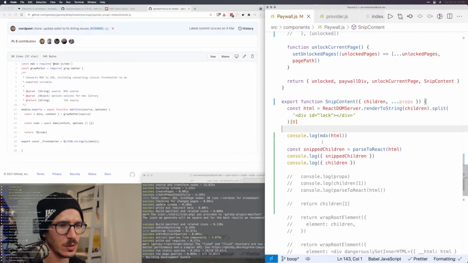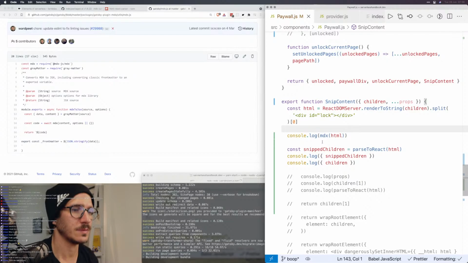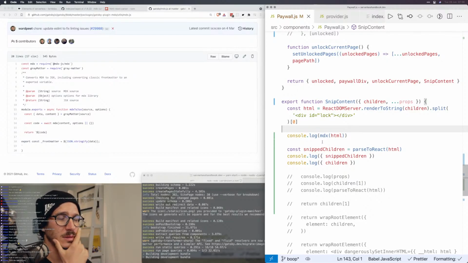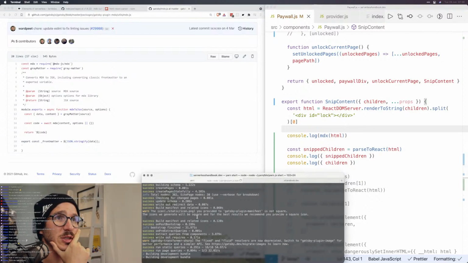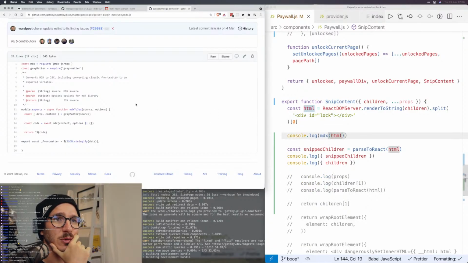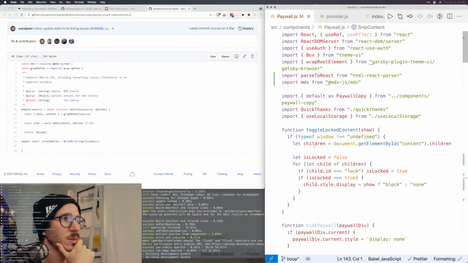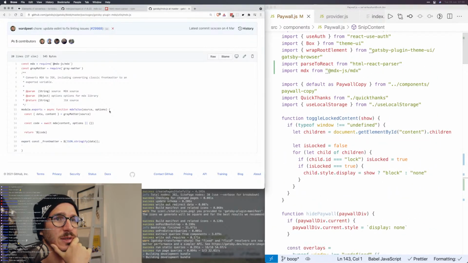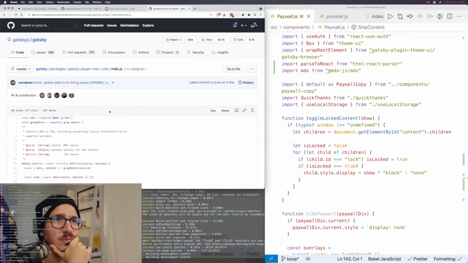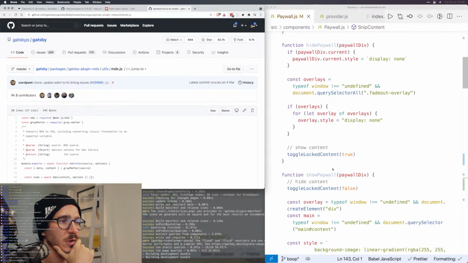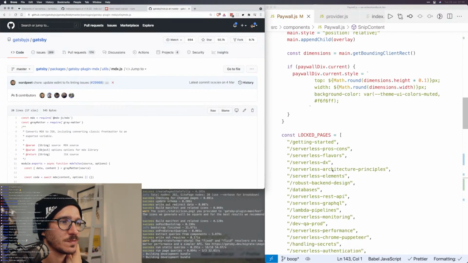Okie dokie. Come on, computer, you got this. I know the computer has got this, it just takes some time. I'm also curious, what is mdxjs/react? But we'll see first what this outputs.